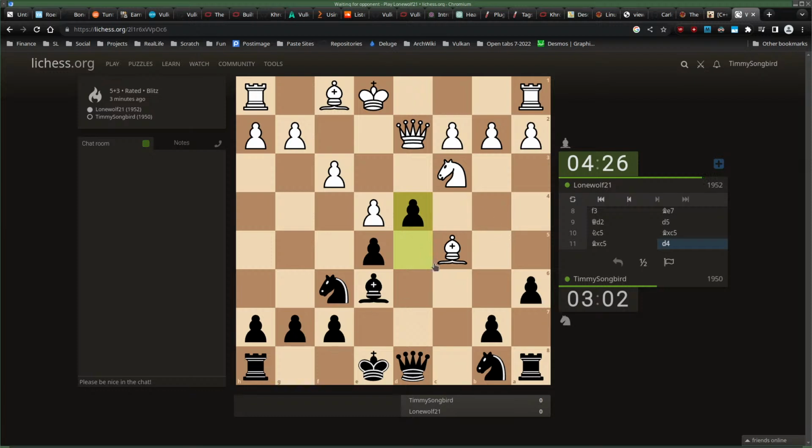I thought, well, let's take the knight first, because otherwise he takes a pawn, takes my queen. So I just exchange the knight and then I give the fork. Seriously, I thought that. It's so horrible. And I can't castle now.